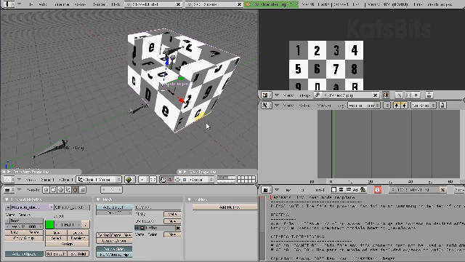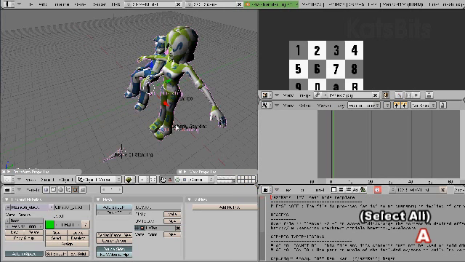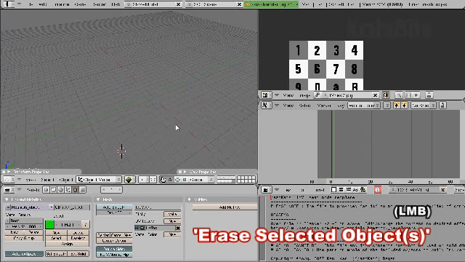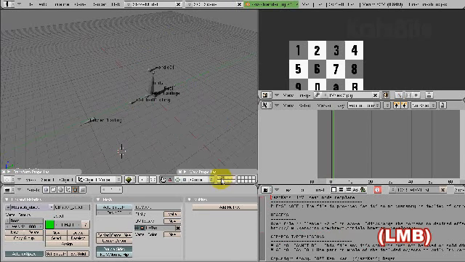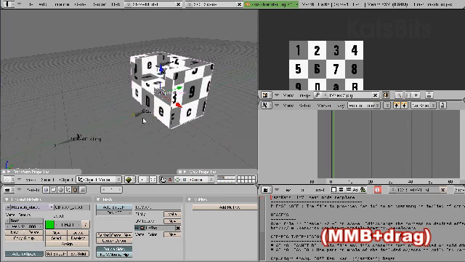Before we do, one last thing. Get rid of all the objects that are not actually part of the object that we're exporting. So select the layers that are not needed, select all, A key, and delete. We need to double check our other layers.